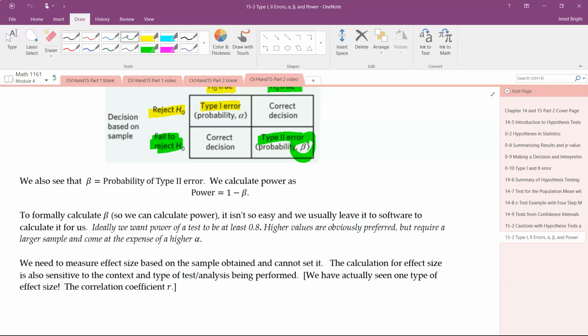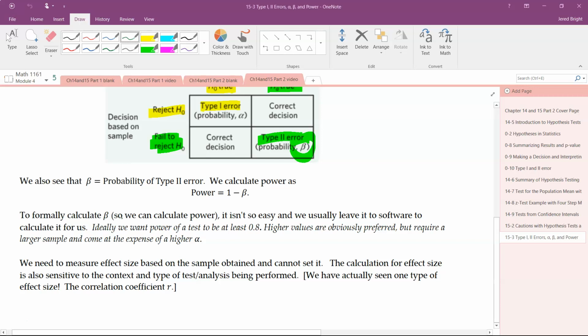Also there is a relationship between power and alpha. If we have a higher alpha, typically then our power is lower. So we have to balance what we want, or which one we need more. Do we need a higher power, or do we need a higher alpha? We just need to play that balancing act. And lastly, power, don't worry too much about it. Just be aware of the overall idea of power.